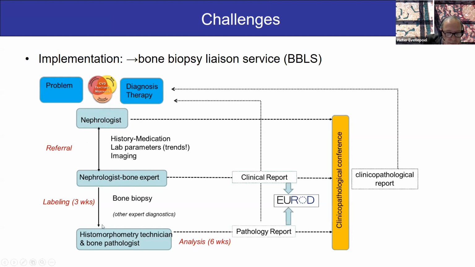He or she will do the bone biopsy. The bone biopsy will be sent to the pathology lab, will be processed, and the analysis, as said, takes some weeks. There will be a pathology report, which could be integrated with the clinical report, and then sent back to the nephrologist in order that he or she can make a diagnosis or also give guidance for therapy. Also, it could be that some of these bone biopsies are discussed in a multidisciplinary clinical pathological conference, which certainly makes sense for difficult cases. And this again can guide the nephrologist in how to treat his patients or can help him to come to a final diagnosis. So this kind of bone biopsy liaison service is something that we need to develop, and they can be set up both regionally, but also nationally, and even European reference centers can be created in which we can apply this algorithm.